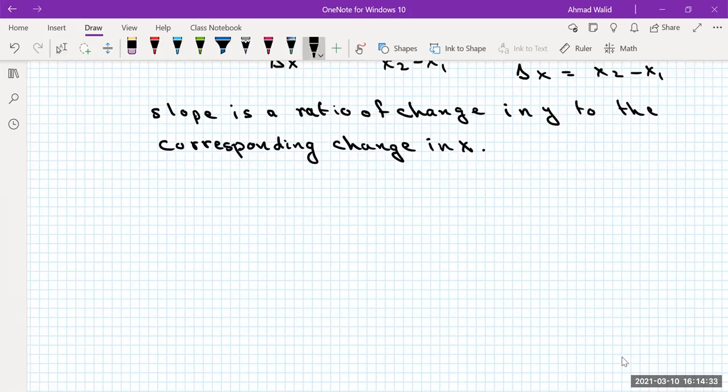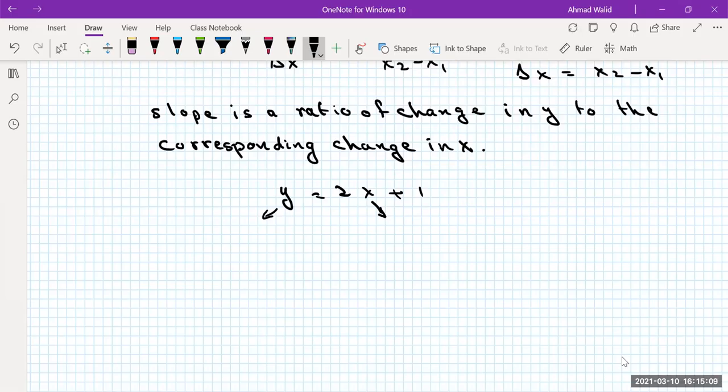Remember, when I am writing y equals 2x plus 1, here I told you y is a dependent variable. X is an independent variable, correct? Now, y is changing with respect to x. How fast is y changing with respect to x, correct? This relation, we call it the rate of change, correct?